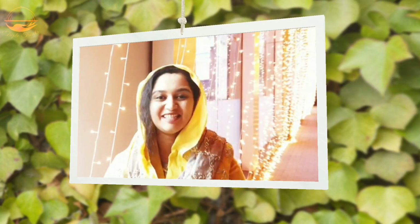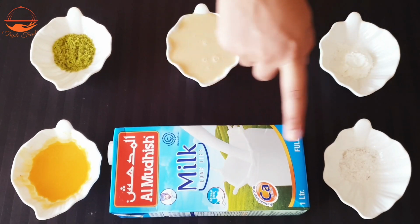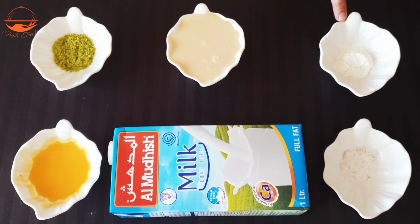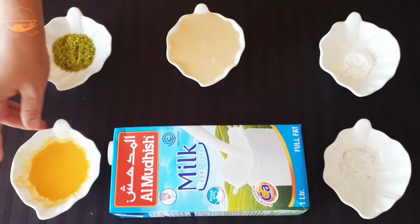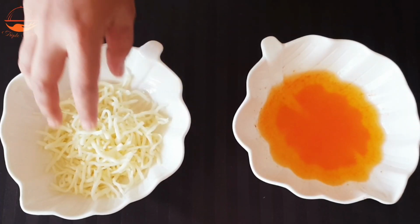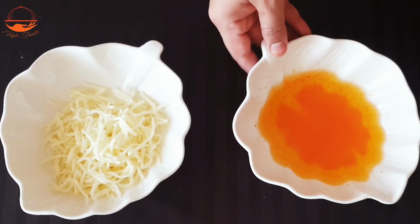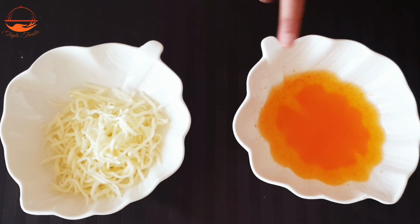So let's get started. Ingredients that we require are 1.5 liter of milk, 1 teaspoon of cardamom powder, 3 tablespoons of corn flour, 8 tablespoons of condensed milk, some crushed pistachios, which is optional, some saffron soaked in 2 tablespoons of warm milk. Then I have taken some mozzarella cheese, which is as per the requirement, and 1/3 cup of melted butter. I have added a half teaspoon of saffron color as well.